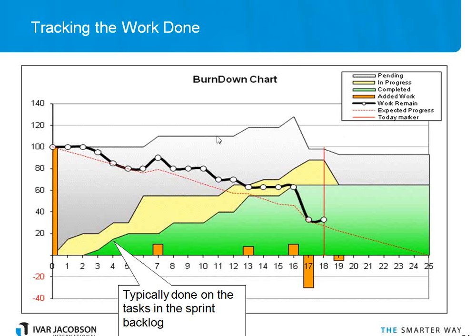So we show the scope on the progress graph. That's the grey area. So you could see it go up. Now, how did we get it to come down? Well, we would have had to have some agreement with our stakeholders.